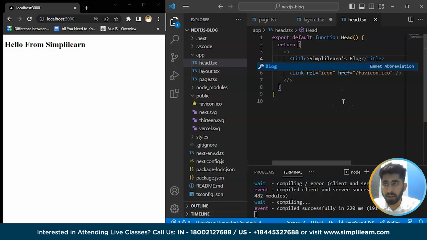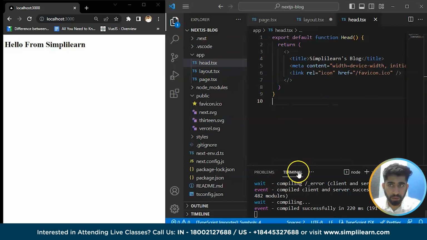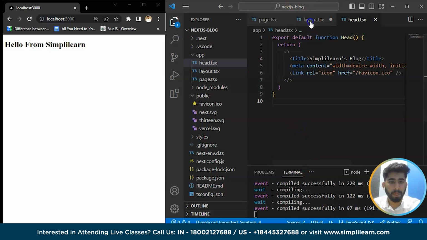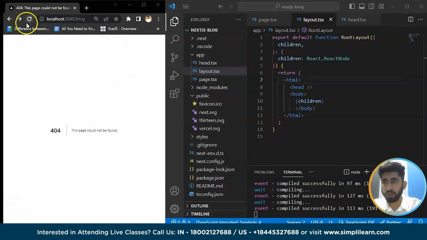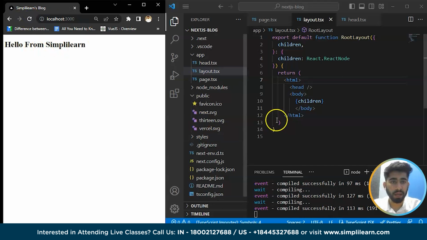Now let's save it and see if it's working fine or not. Let's save this also. It's not showing. Let's see why. We only need to refresh this, right? Okay, let's refresh this, and this is Simplilearn's blog, right?